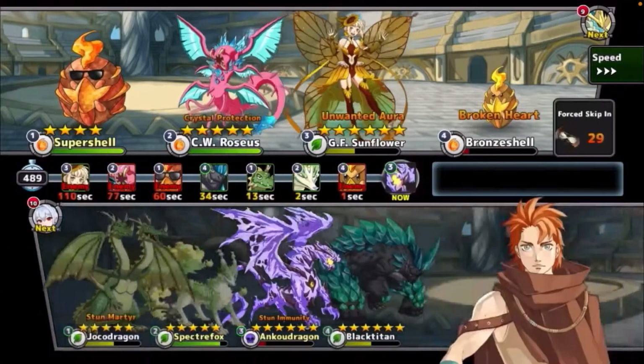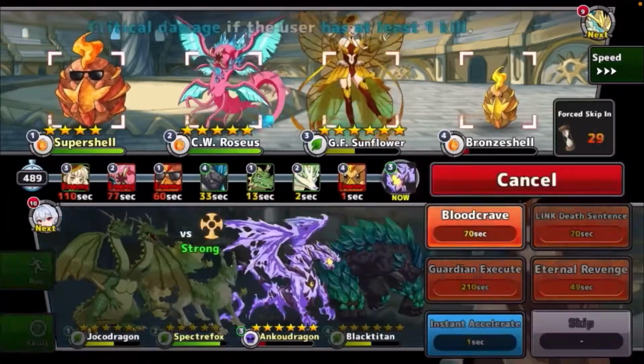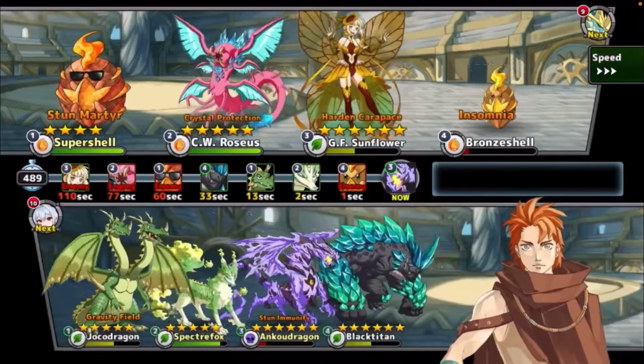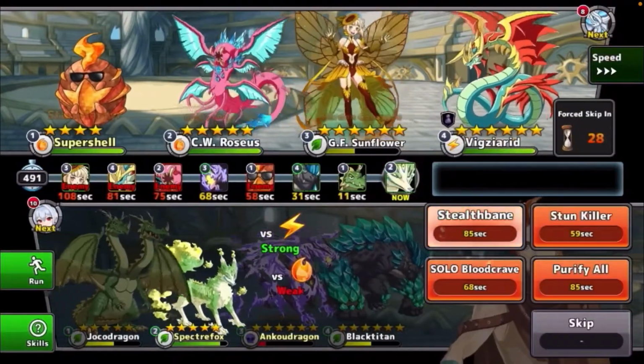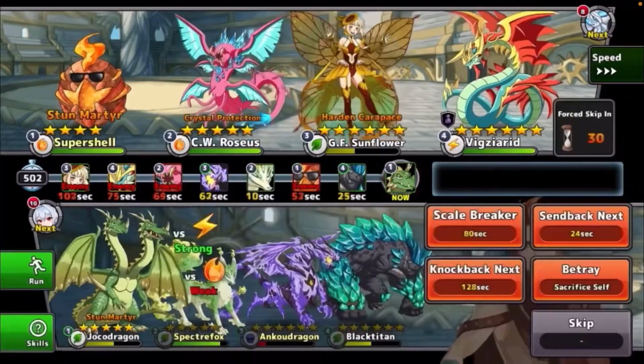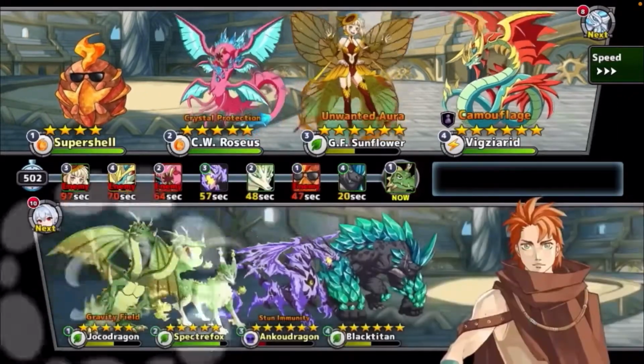I can tell from here that there's no way I can come back from this. I do get Blood Crave charged on Anka Dragon, but what's it gonna do? Because he's just gonna die once he uses Blood Crave.